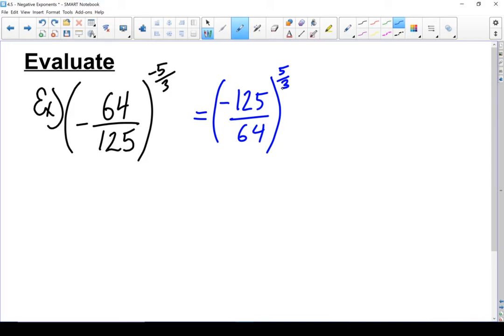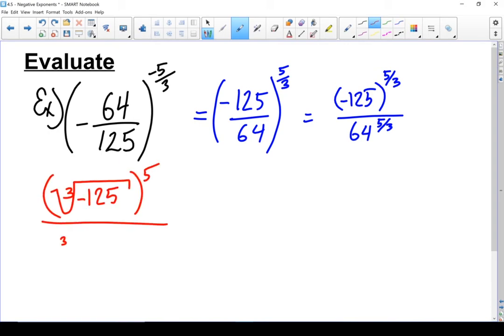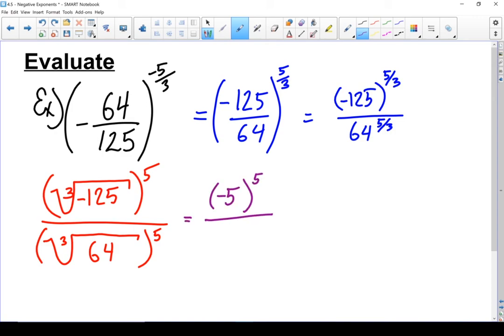When we are taking the power of a fraction, I'm just going to rewrite it with that exponent on the top and on the bottom. So negative 125 to the 5/3 power over 64 to the 5/3 power. I've got the brackets on the top one, just so we know that that negative is inside the exponent. 5/3, denominator is a 3, so we're going to do a third root, and we're going to take the fifth power of whatever's in that third root. Let's rewrite that. Third root of 125 is 5, so 5 cubed gives me 125, but because that's a negative, and I've got an odd root, I can take the third root of a negative number. Third root of negative 125 gives me minus 5, and that's still going to be the power of 5. Third root of 64 should give me 4, and that's still going to be the power of 5.